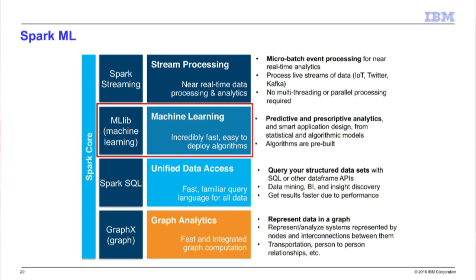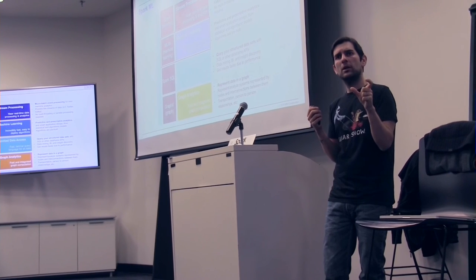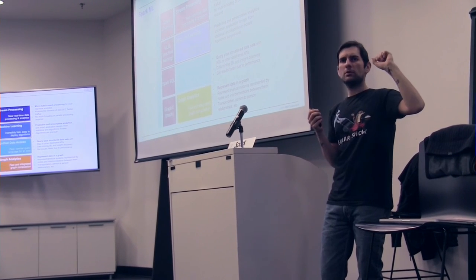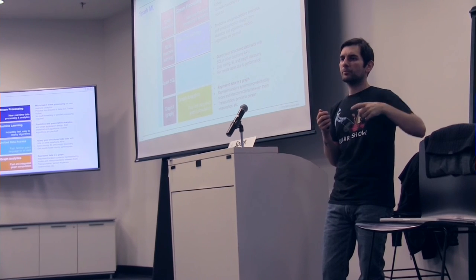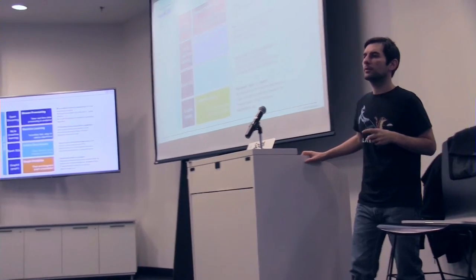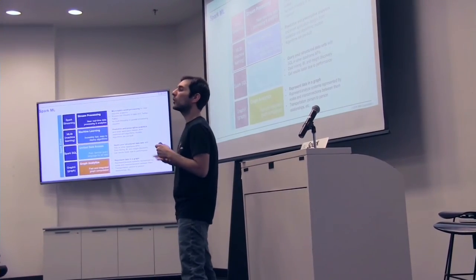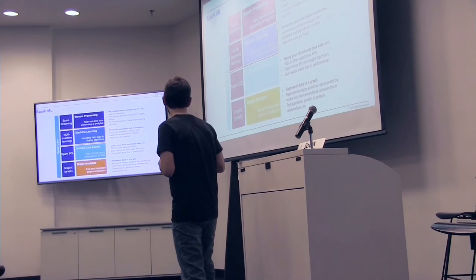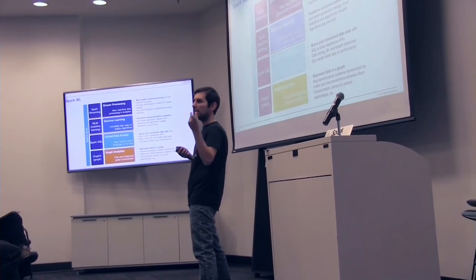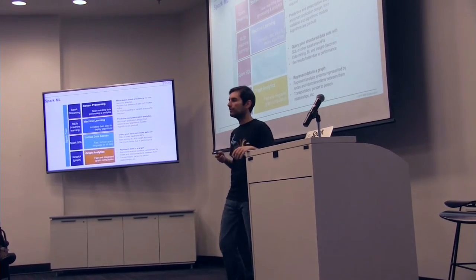And MLlib also, it kind of encompasses two things, the MLlib package and the ML. Anyone know the distinction or familiar with them? ML is the data frame-based replacement for the RDD-based MLlib. Yeah. So ML is for data frames, and MLlib is for RDD. So MLlib is a little bit older. It turns out there's pretty heavy overlap still. And I think that MLlib is sort of the umbrella term that ML falls into.